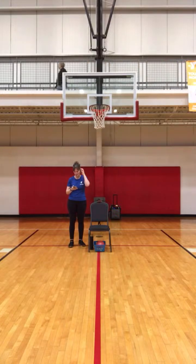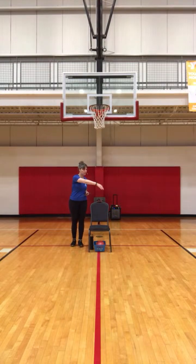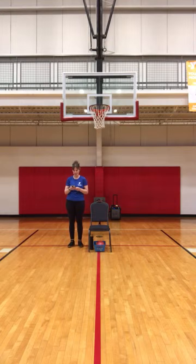Ready to get started? Today we're going to be using the chair just on either side to practice bending and extending your knee like you were using stairs, and then a little bit of balance. So space here, and space in front. Let's go ahead and get started.